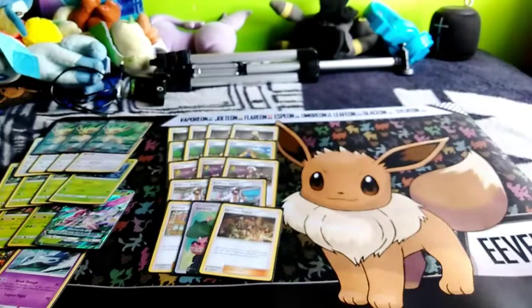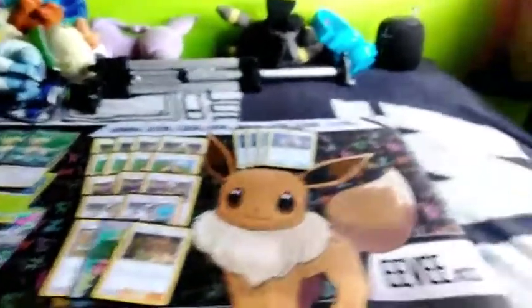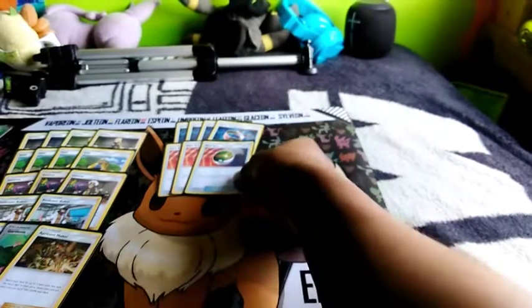And next up, we are playing some items. So moving over here, we got ourselves a 4 line of Choice Band. We want to do as max damage as we can. Next, we're playing a 3 line of Nest Ball. We want to see that card first turn. I'm debating if I want to play 4, but for now, 3 is fine.